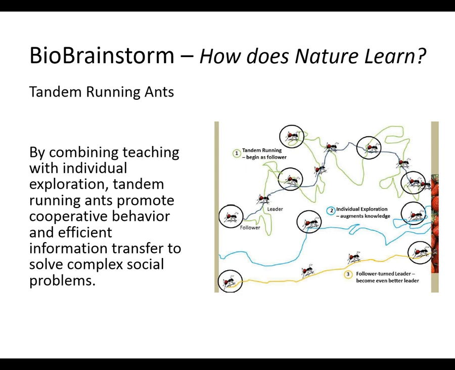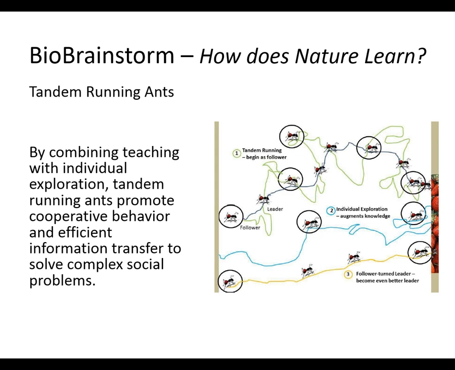So okay, what I wanted to talk about was that I was on a team and we did a bio brainstorm about how does nature learn, and we looked in the biological literature. We found many examples of learning in nature, but we wanted to separate out instinctive reaction like running from a predator or running from fire. We wanted to focus on examples where there's actually teaching and learning happening in nature. And we found lots of examples in bacteria, in whales, meerkats, across taxa, rats, guppies, all sorts of examples.